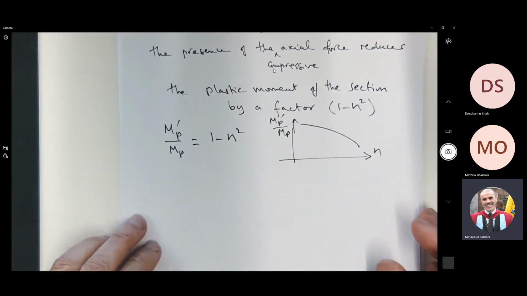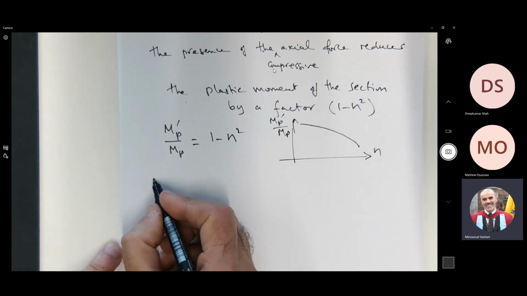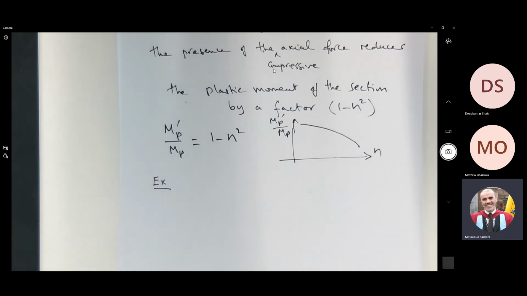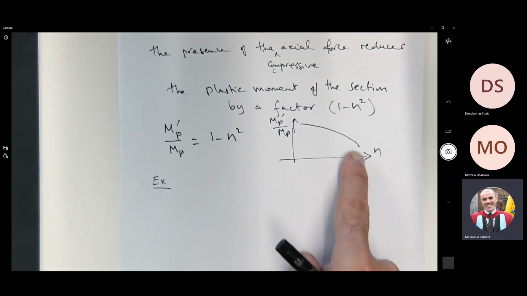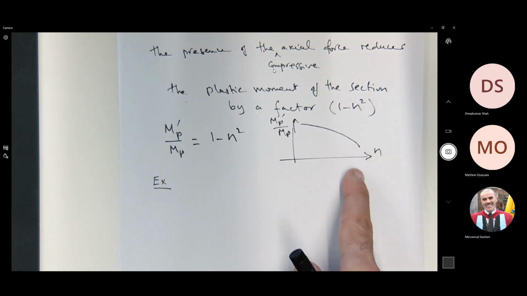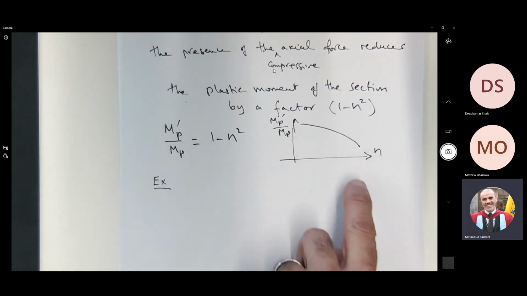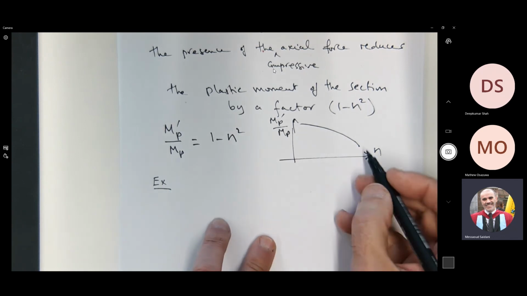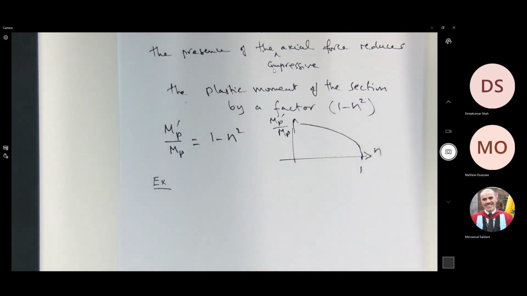Any questions at all? Let's take an example. It starts from 0 on the graph. Now, for n equals 0, you get 1. You don't get 0, isn't it? For n equals 1, MP over n is 0. Yes, here. Anyway, check it. I didn't do it. For n equals 1, you get 0. And therefore n equals 0, n equals 1.